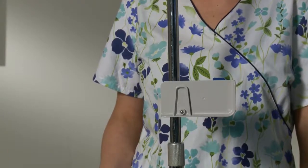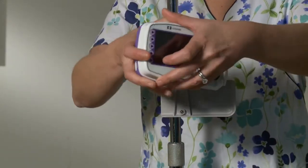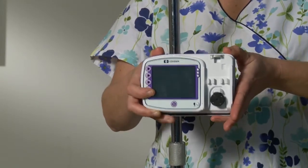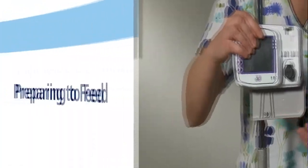Rotate the latch plate connector to look like an upside-down letter U. Match the U on the back of the pump with the pole clamp latch plate and slide the pump down until it has been properly seated. To remove the pump, gently pull upward on the pump until it pops upward off the latch plate.